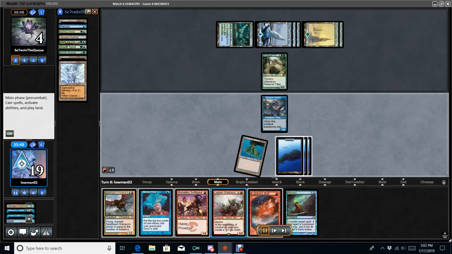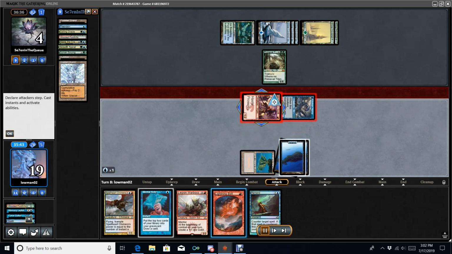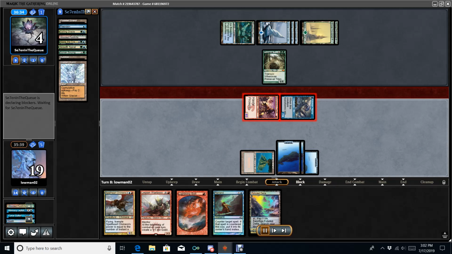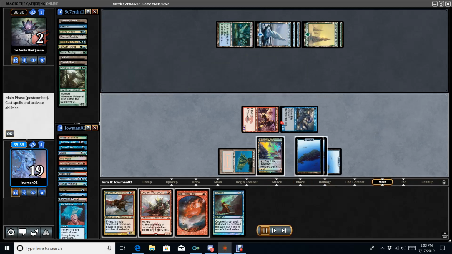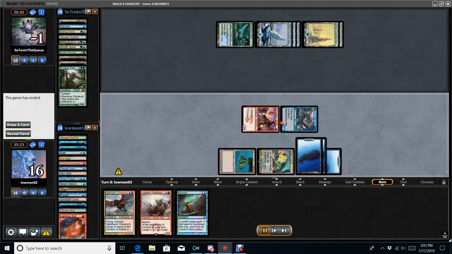I go ahead and Stifle the trigger on the Primeval Titan, cast out the Monastery Swiftspear, attack, cast out the Mental Note, in which I'm ditching a blue card off the top, draw into a fetch land, which gives me pretty much perfect lethal. I'll hit him down to 2, play fetch land, fetch. He's in a force block situation on the Primeval Titan, and put him to -1.